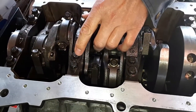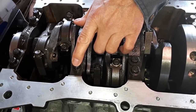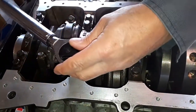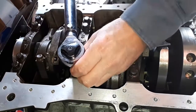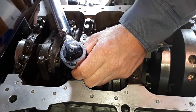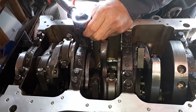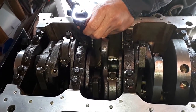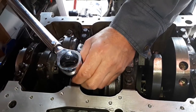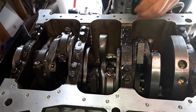So here we go. Now we did the inside ones at 36. We're going to do the outside ones, first sequence, at 15. We're going to do that all throughout all the exterior ones. We're just going to continue doing that.